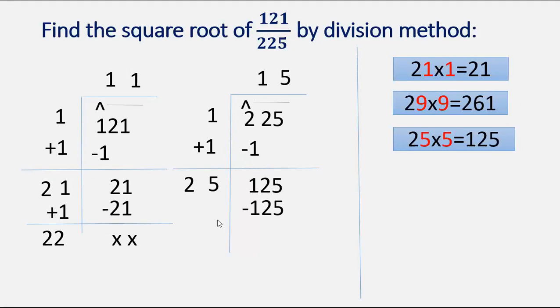25 into 5 is 125 and the number which is multiplied here is 5. So on the left hand side we have to add 5, not 25. What we have to add? Saad, what we have to add here? We have to add 5 over here, right? We have to add 5. So we get here left hand side.